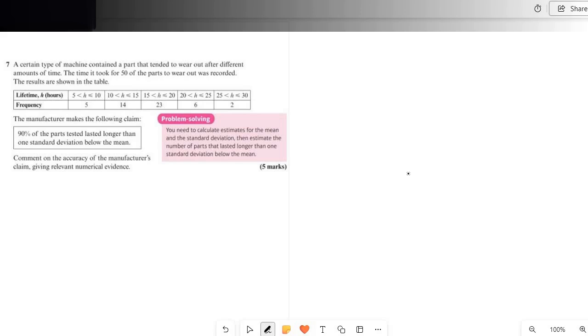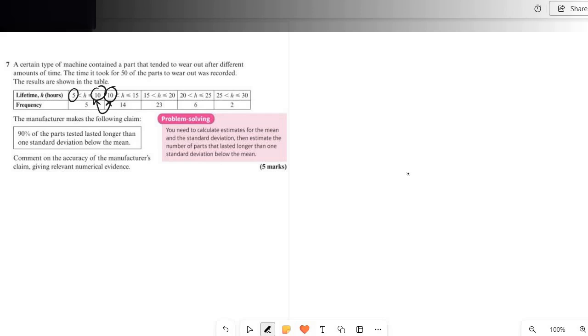So we have a table consisting of lifetime in H, which is ranged and continuous, and then we have their corresponding frequencies. If you notice, the endpoints of the classes overlap. For example, 10, which is the highest boundary of the previous class, overlaps with the lowest boundary of the next class, so we do not have to apply the correction method.